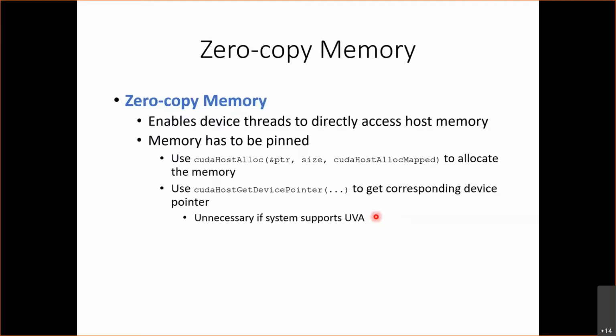The reason we don't teach it at the beginning of the semester is because we want you to be aware of what's going on underneath, the low-level details, and that's why we teach you CUDA memcopy in the course. However, in real applications, unified virtual addressing and zero copy memory are used very frequently to simplify code and, in some cases, maybe even get good performance.